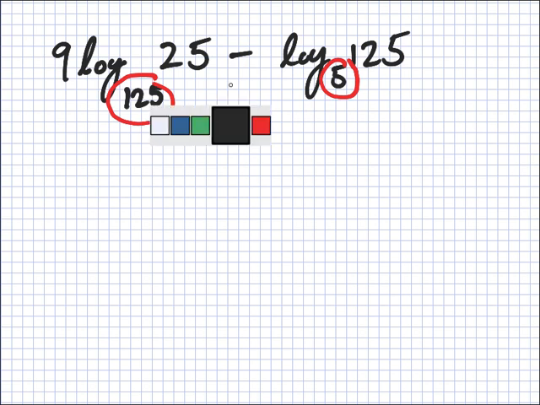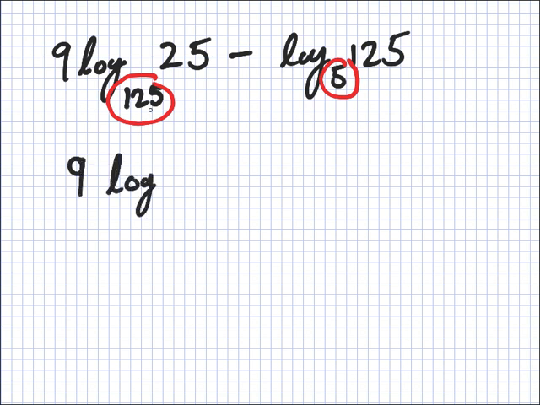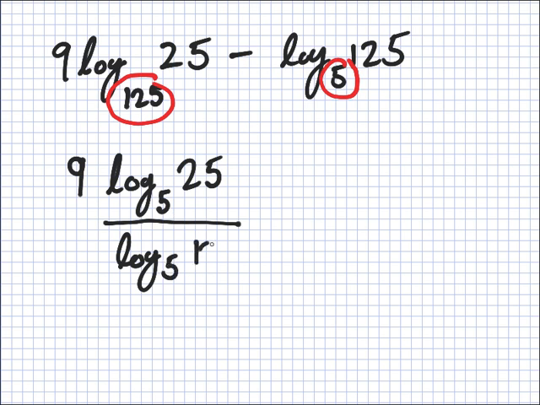Okay? So the way we do that is by using the change of base formula. So watch carefully. What you do is you put in the new base. So instead of 125, you put in the base you want. And what's the base you want? It's 5. But you can't just change a base. You pay a price, and the price you pay is this gets divided by log 5, because that's the new base, of the old base, 125.